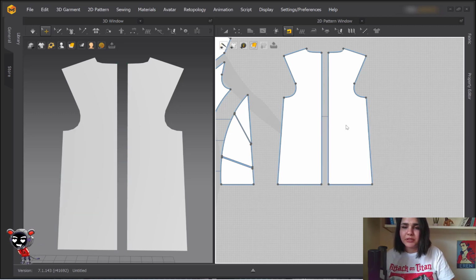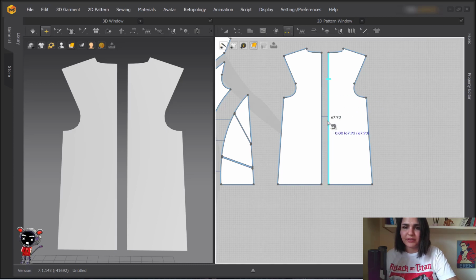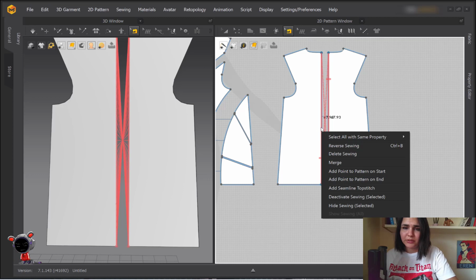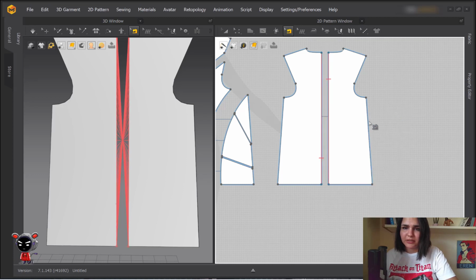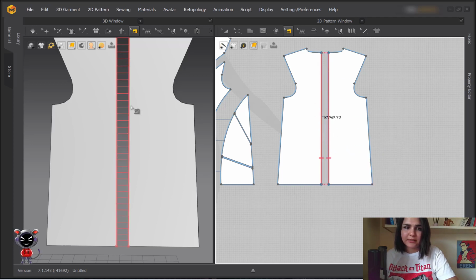So here you can delete sewing. Now I press N. Let's say the notches are not in the same direction. Look what happens here. It's not a good sign in Marvelous Designer. What you should do is press B, the edit tool, and click. If I click here, nothing happens, but if you right click on your sewing line, you can reverse one of these lines and look, now it's correct.